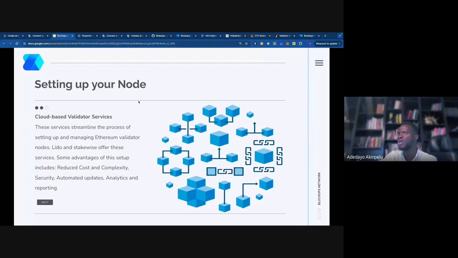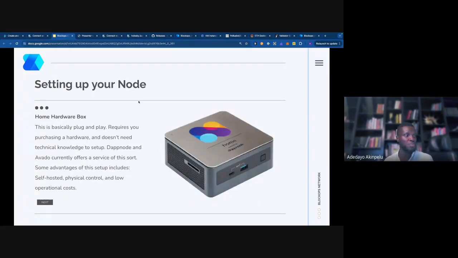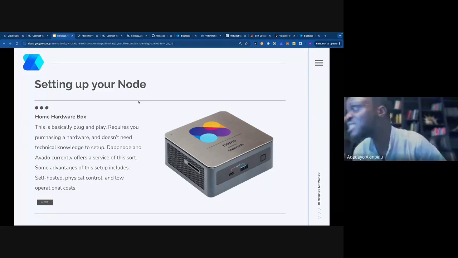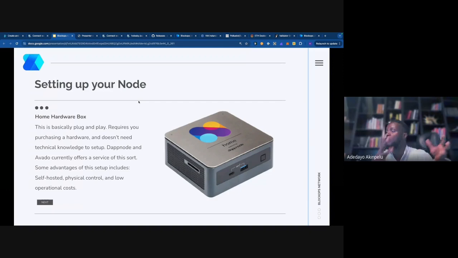Now, of course, you don't need to have your own rack also. There are now some people, they call them DAppNode or Avado. So DAppNode creates a basic home computer setup. This home computer setup already has an Ethereum validator node, all of the components that you need. You already have them, the compute, everything.